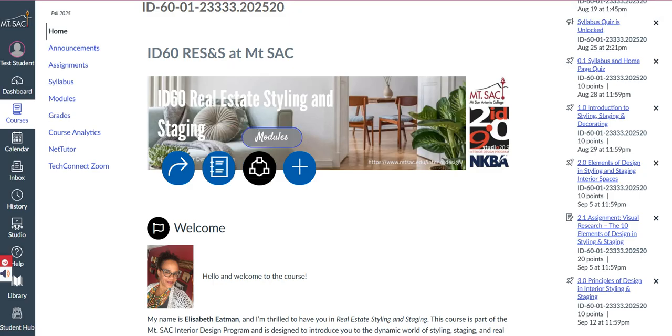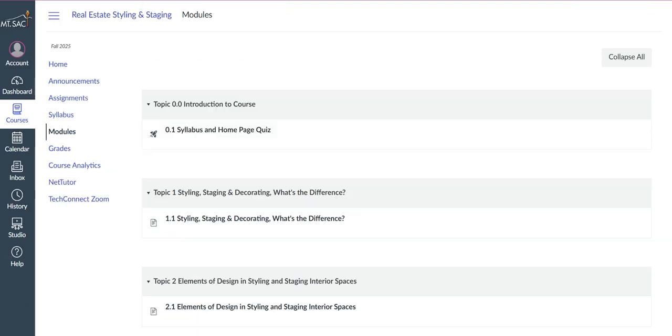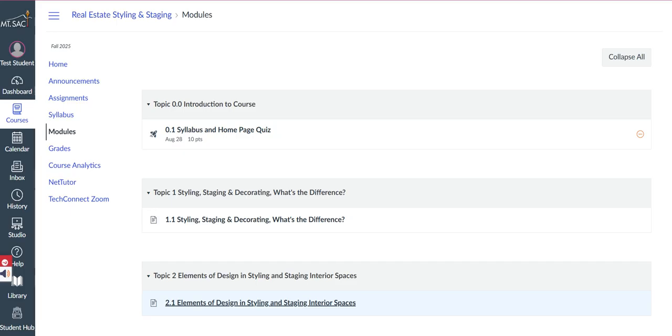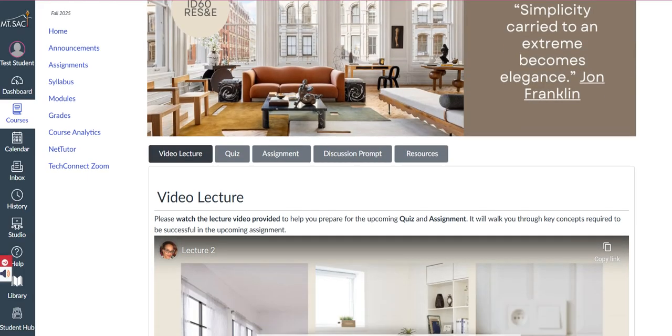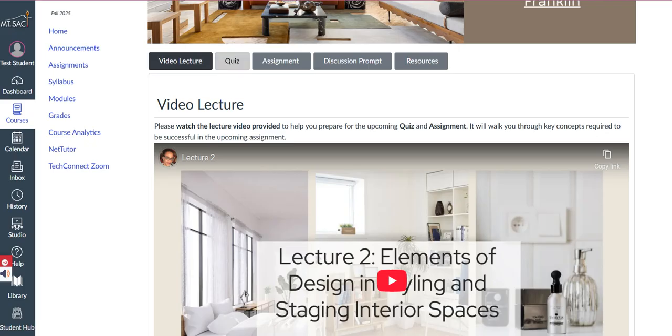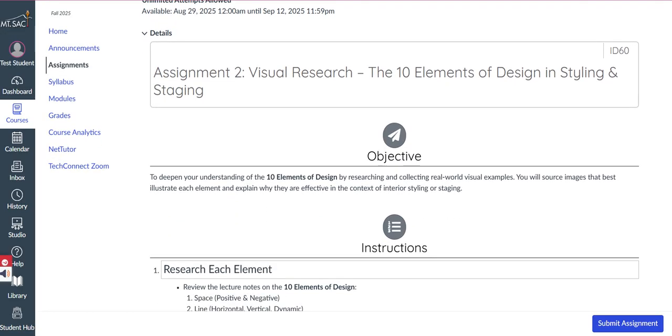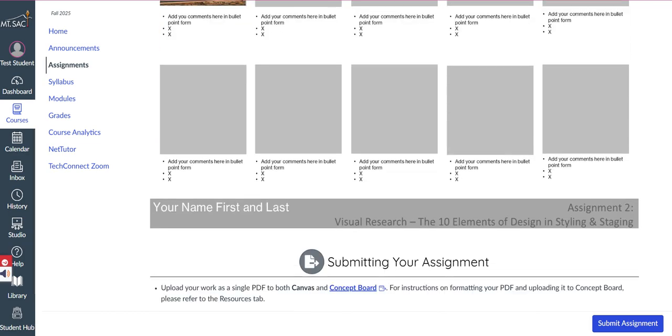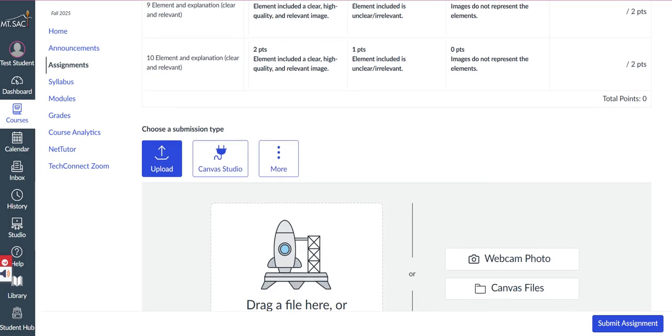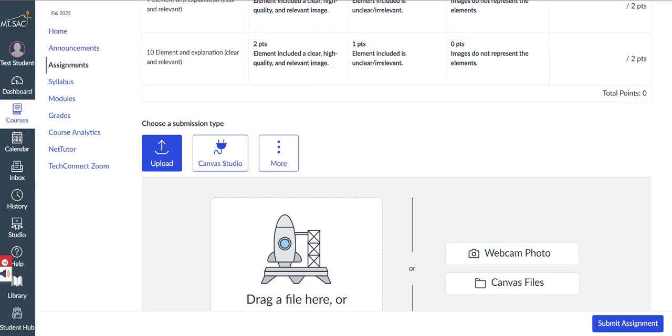So if you are now in assignment 2, we'll jump over to that module. And you have watched the video, you've completed the quiz, and now you're on to the assignment and you have completed it. And you will notice that down at the very bottom, there is a place to upload your either PDF or JPEG for me to grade on Canvas. So you're going to be uploading it there, and that's for me to grade it.